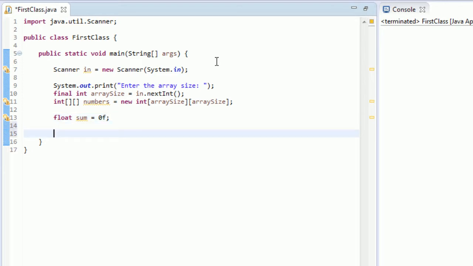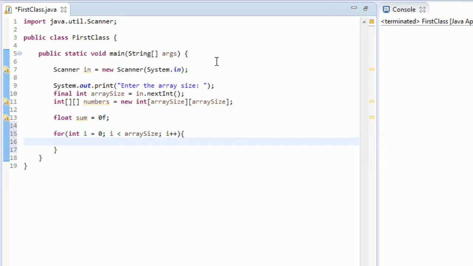So now let's actually loop through this baby and create some values, some random values, 0 to 9. So remember how to create a for loop, and we can use this arraySize variable in our for loop to test when i has extended past the bounds of the array, and just increment this variable.